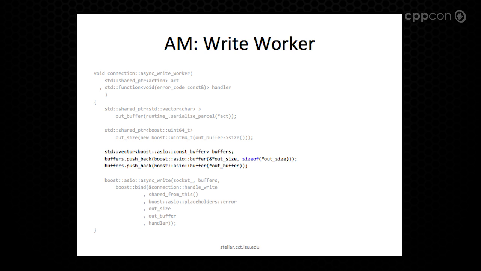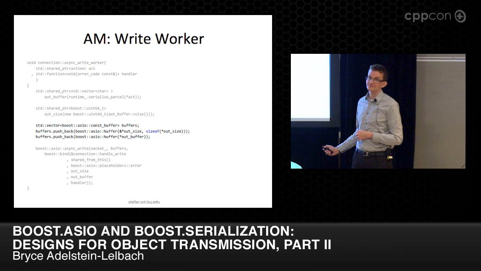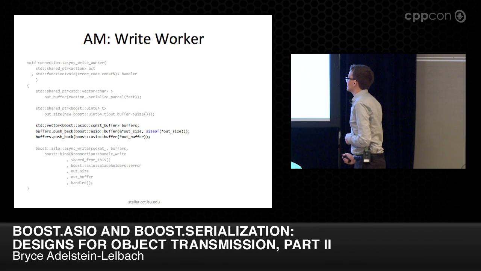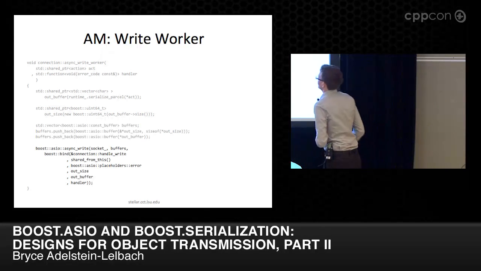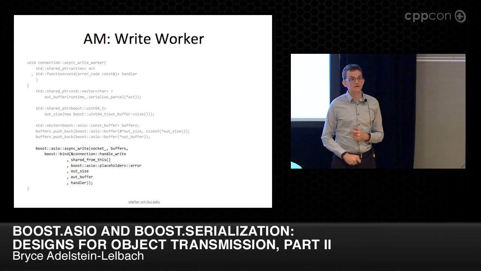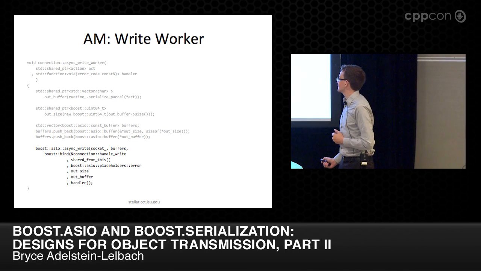So the first one is this shared pointer, and this syntax here is a little bit fun. We are dereferencing the shared pointer and getting the raw pointer from it to create the buffer. And we're doing the same thing with the size of it, and the same thing here. Then we're going to pass in those buffers that contain the raw unreference-counted pointers to Asio.